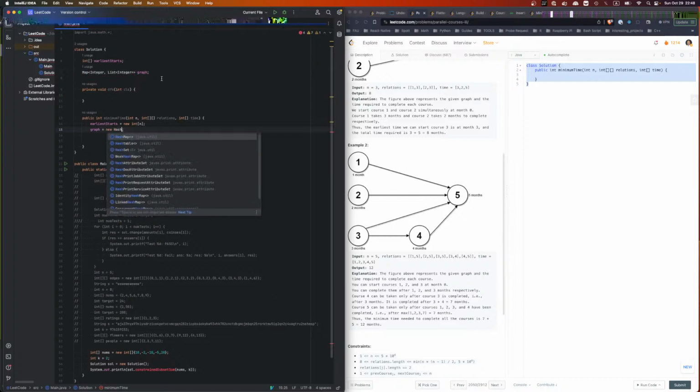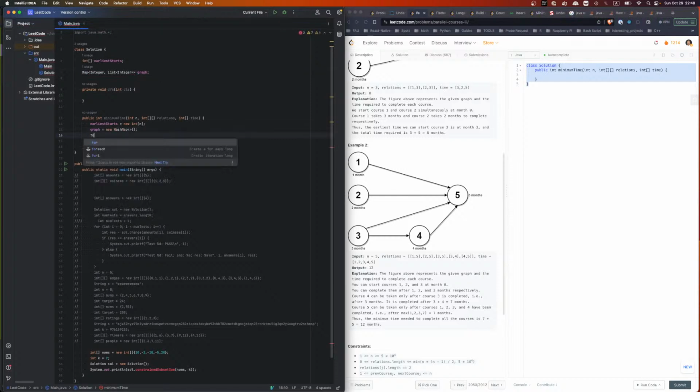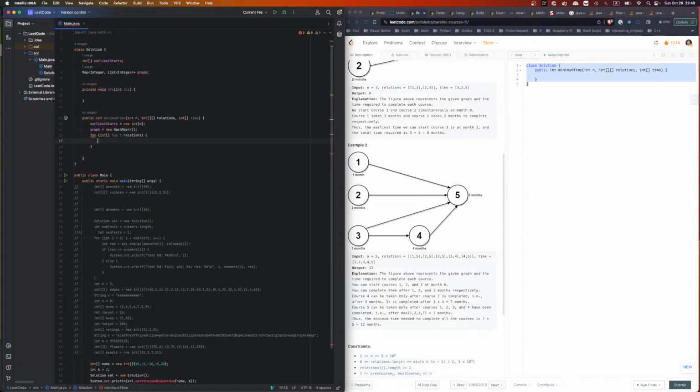And then for int a tuple of relations, right? And we say if graph.containsKey top 0, right?